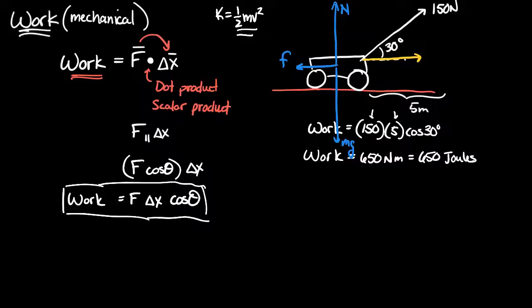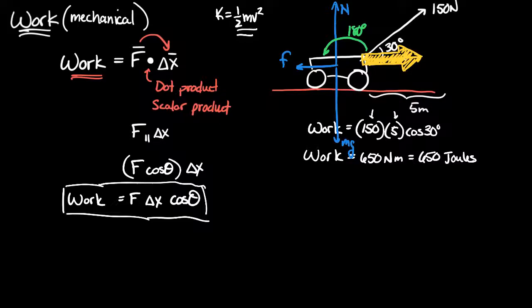But could the friction do work? Let's take a look at the friction and its ability to do work here. If I look at the direction of motion, this yellow big bold arrow is definitely the direction the wagon would be moving under the action of the force, the 150 newtons. What is the angle between the yellow arrow and the friction? Yeah, from here to here is 180 degrees.